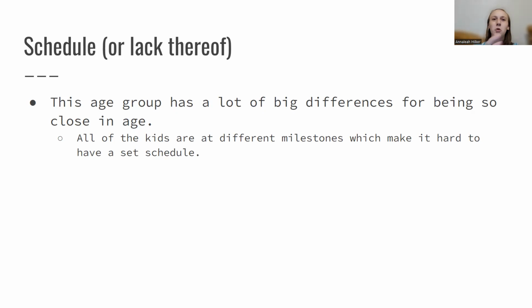But because of how quickly this age group is going through those milestones, you're going to have a lot of kids that are in different milestones, which is the biggest reason that it's hard to make that schedule. These kids, when they go through growth spurts, they get more tired or less tired. When they're teething, they have a harder time falling asleep. So all of these things just make it very hard to have a schedule that isn't child-based and group-based. So just kind of expect that it's going to be more of an individual schedule than a whole group schedule. But as long as you're following the childcare licensing rules and regulations when it comes to the kids this age, this classroom is honestly my favorite classroom to be in.